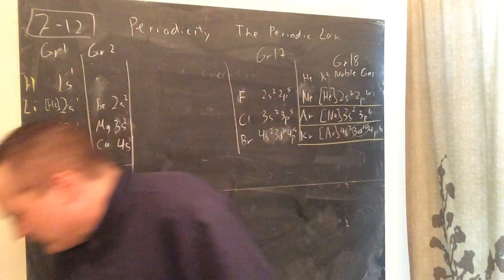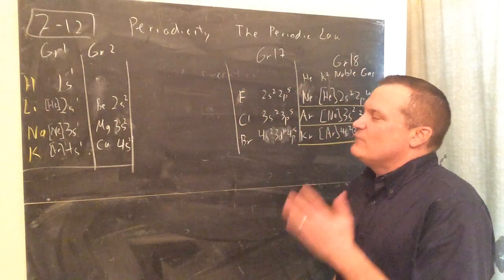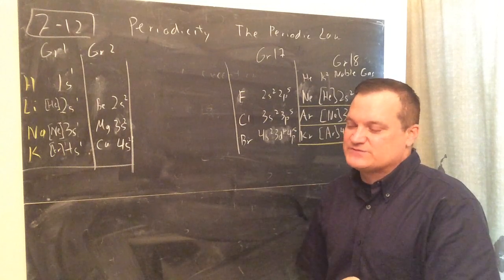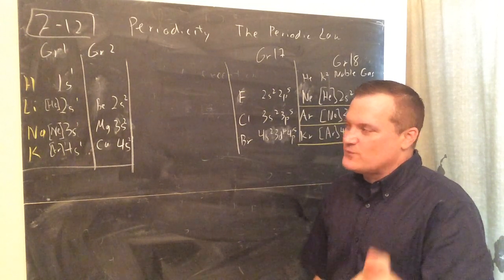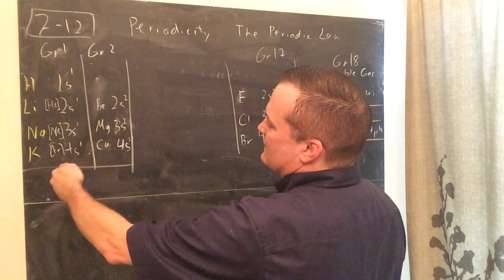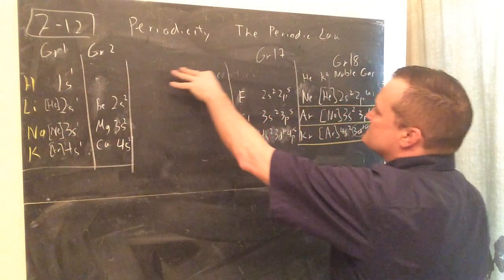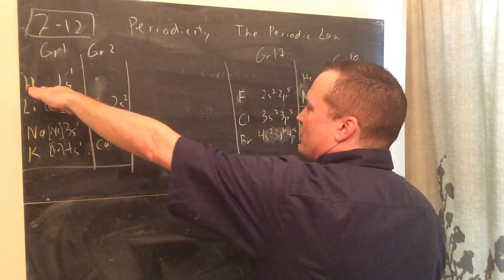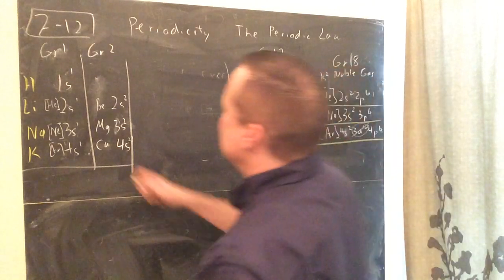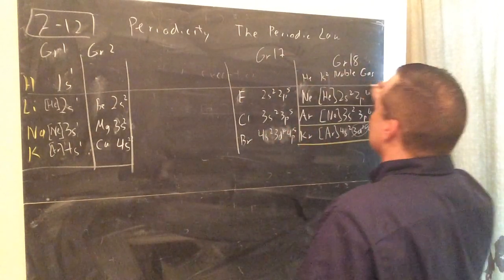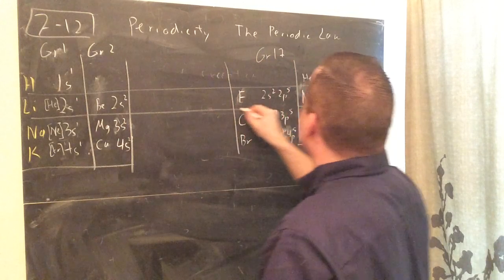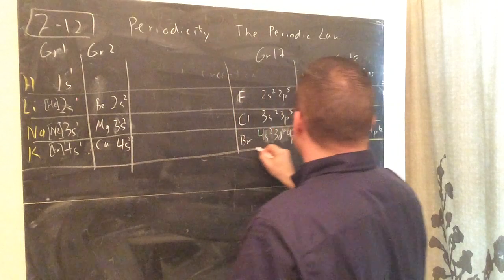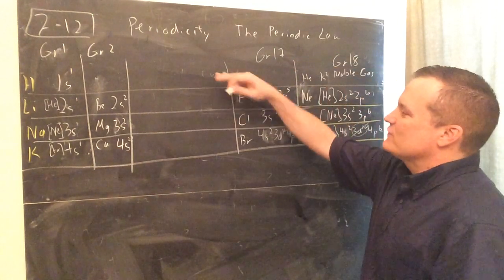Okay, so what's the deal with this? So the scientists, when they made the periodic table, they decided to put it in this order. After electron configuration was formed, they decided, let's put everything with s1 in this column, and we'll make the shape so that as you go through one period, remember the period is the horizontal rows, if I go through one period of elements, the first one would just be hydrogen and helium. Then the second period, then the third period, and then the fourth period. First, second, third, fourth.